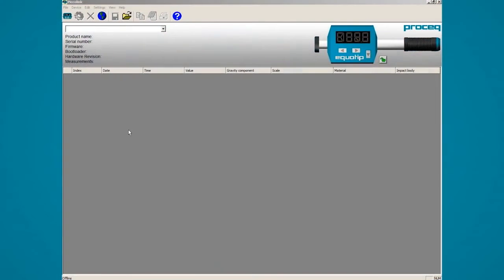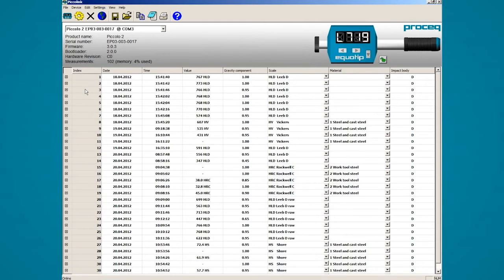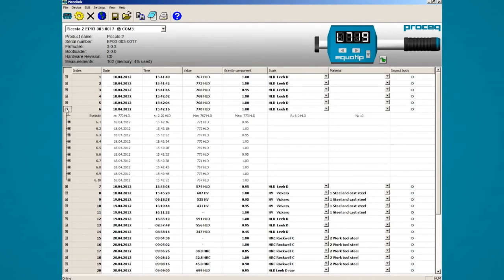The Equotip Piccolo comes with the data analysis software Piccolo. After launching the software, please click the Equotip Piccolo icon on the top left to connect to the instrument and transfer the measurement data. All the measurements that were taken with the Equotip Piccolo are now displayed. You can expand the view by clicking on the plus. Here you can see the details of your measurement series. Most of the functions like save, open and print work the same way as with any other program.